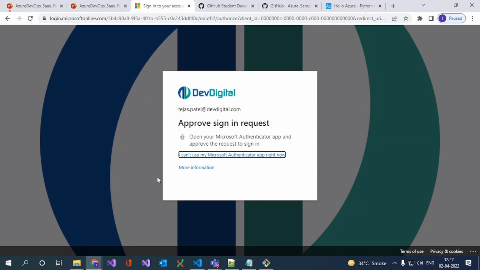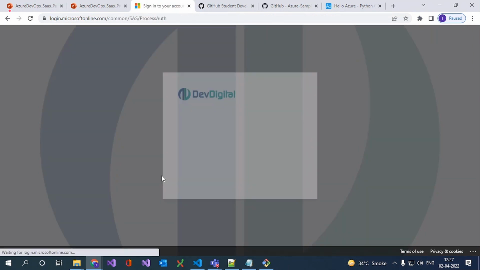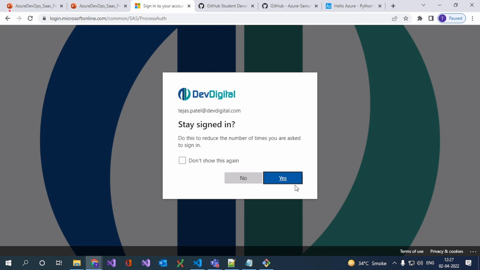In that case, just a minute. I need to approve it with my mobile because there's a certain configuration that I have done. Are you guys able to log in to your portal? Once you are logged in, the screen will show you as you can see in my screen.